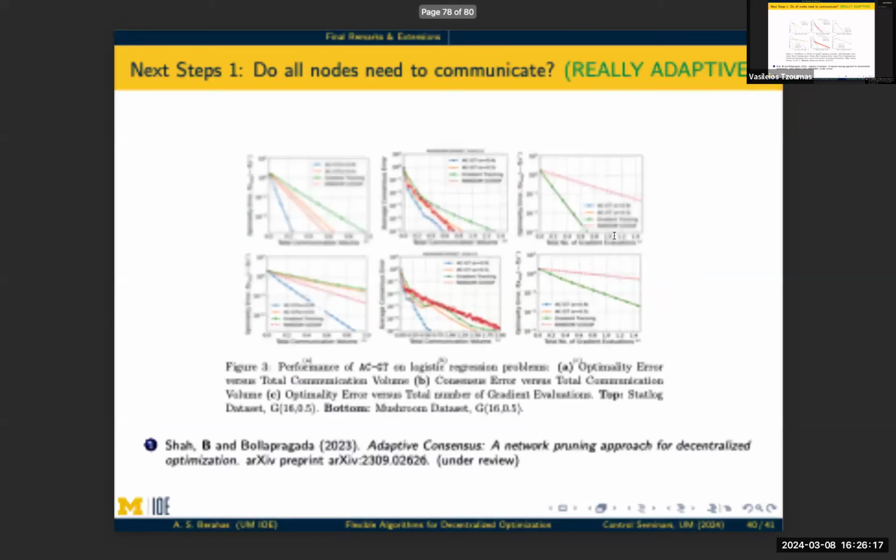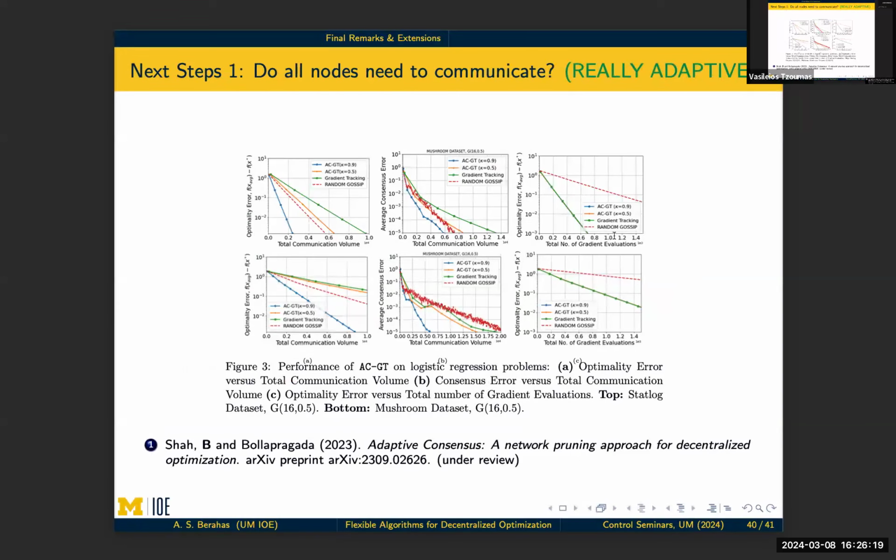So that's one thing. The other thing is that this is not just we played with linear algebra and I showed you a matrix where this happens, right? You actually see these gains in practice. So ACGT, think about it as the adaptive algorithm that I talked about earlier. But now what we're doing is at every iteration, I'm either pruning 90% or 50% of the edges. And so what we see here across the board in terms of optimality and consensus error in terms of gradient evaluations and communication, what we see is that this blue line seems to be performing really, really well, right? In fact, it's performing better than the line with 0.5, right? And 0.5 is the one where we're pruning much less.